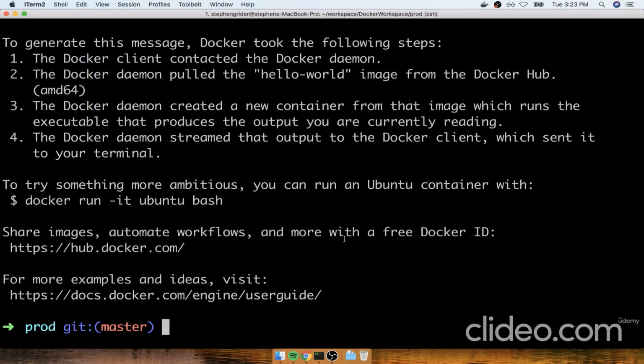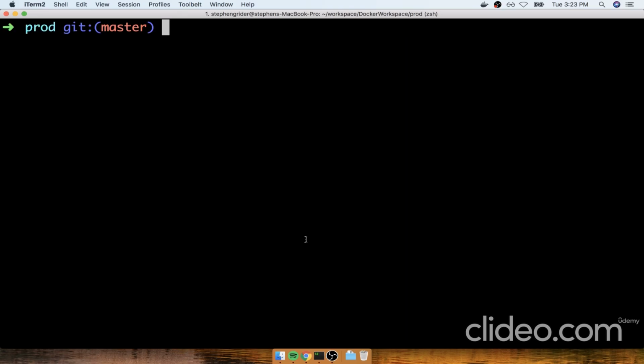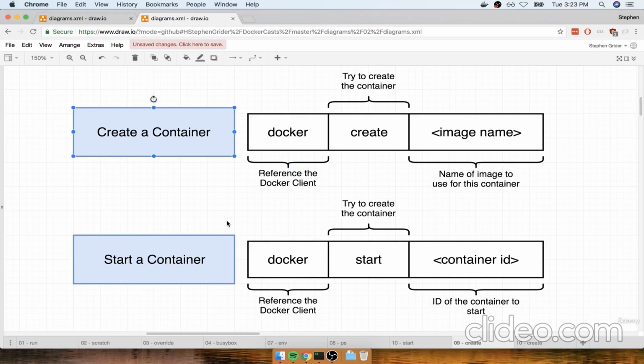So you'll notice that's a very small difference between docker run and docker start. By default, docker run is going to show you all the logs or all the information coming out of the container. By default, docker start is the opposite. docker start is not going to show you information coming out of the container. All right, so that's the differences between docker run, docker start, and docker create. Let's take a quick pause right here.